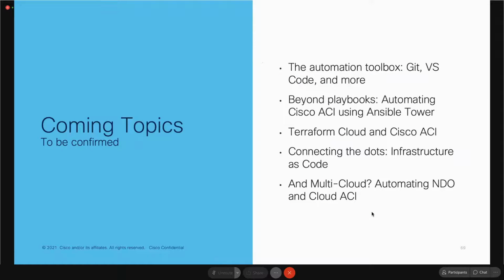And here is the list of the coming webinars that we will have as part of this programmability series. The next one, happening in October, is about automation tools. We will talk about Git. If you are not very familiar with Git, this is a very good opportunity to learn a little bit more. We will be covering things from Git that people normally don't use, but you may need if you are working with modules, in Terraform in particular, things like tags and versioning and so on.